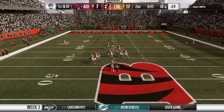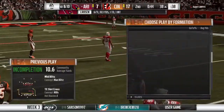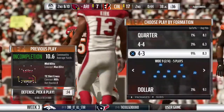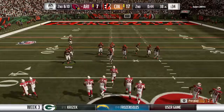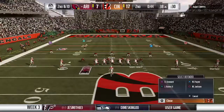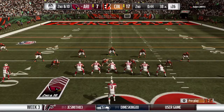From the gun, it's Rosen. Oh, the ball comes out on the hit, but they'll say it's incomplete. This defense has been very disruptive early on as they force another one to go awry. Seems to be the front and the back end. Pass rush, they've been able to get home, and they're taking the ball away in coverage as well. I love how you put it together. The front and back working in sync, only way to play good defense.